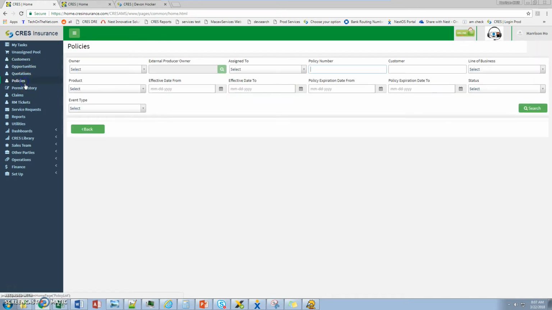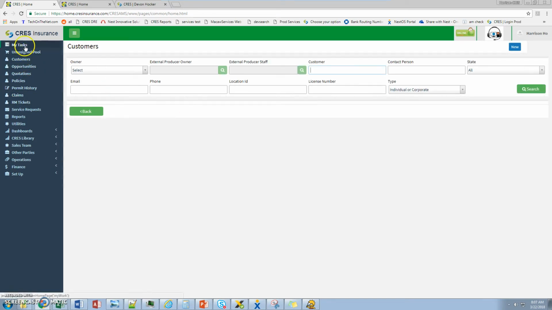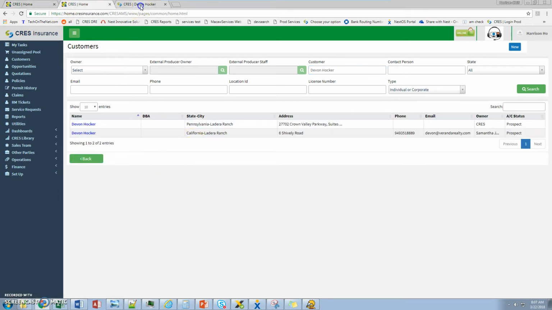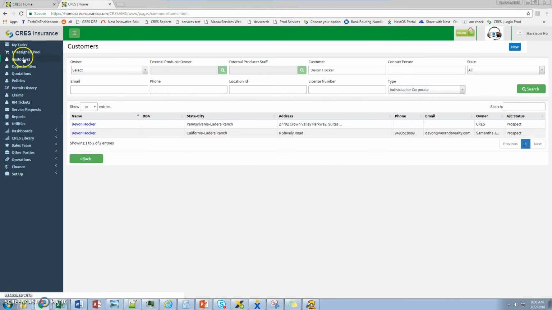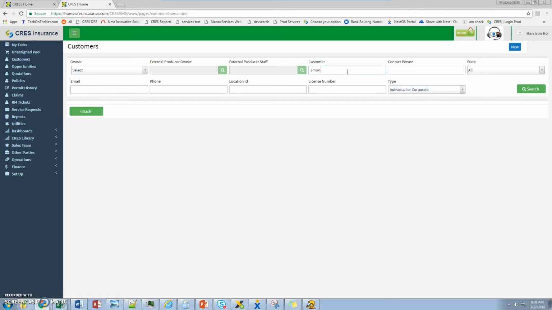So you could even search for policies or whatnot, and so on. You could have multiple of the customer tabs open. Another thing you could do is on your customer tab, you could have this open up to multiple screens. Let's say you want to look more closely at the claims, even though we have the notes and everything up there. Let me see if I can get a good example of this.